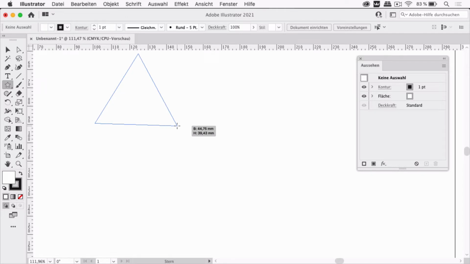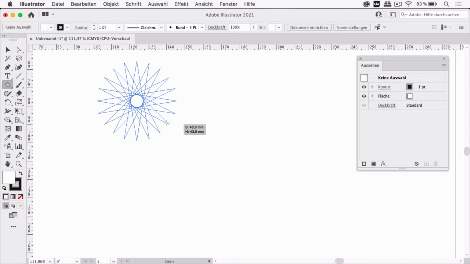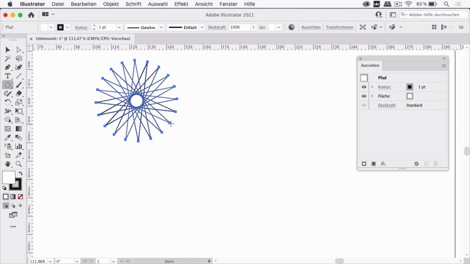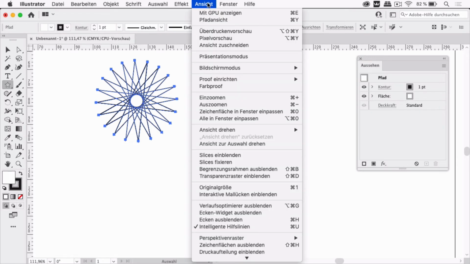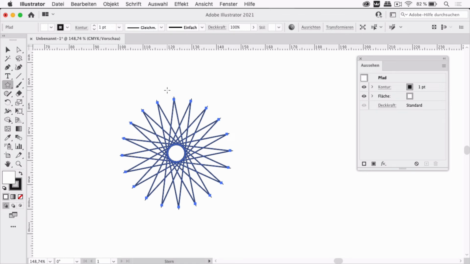You can only see it when you now change the number of spokes by pressing the arrow keys again. You see the lines cross each other now. So I'm going to let go of the touchpad and there we have the star. You will sometimes see some strange rendering of this because of Illustrator's GPU rendering. We can change that and, well, it looks okay here, but you will see it when you have it.